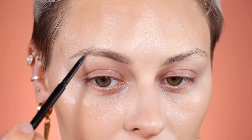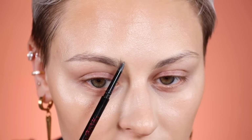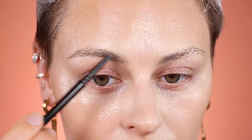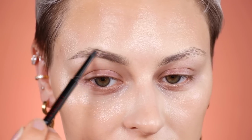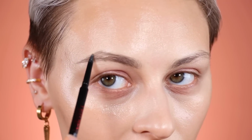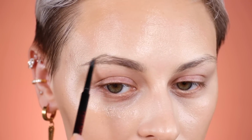Now I like the fact that it's a little bit more soft and round, which is why I like to fill this one first. Then I'm going to take a very light hand, because I know that this one's a little bit thicker and comes up. It's a little bit fuller up top, and this one isn't. So I'm going to keep it below those hairs. And then when I get to the arch, I'm going to sharpen that because I know that this side is a little sharper. So I'm going to accentuate that arch.